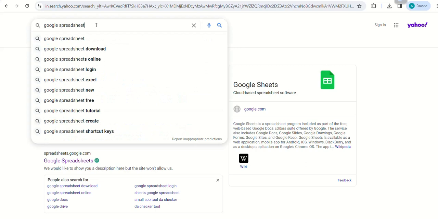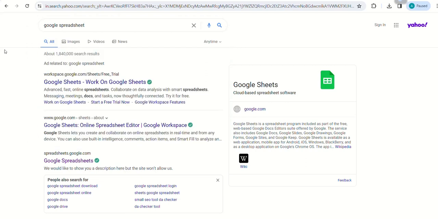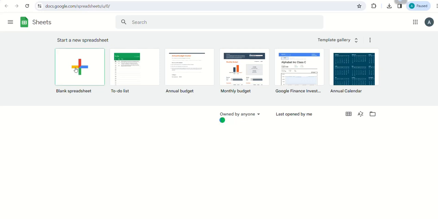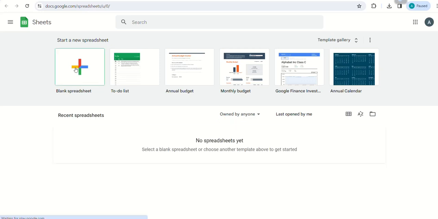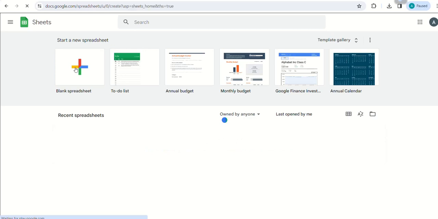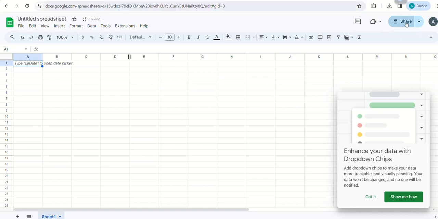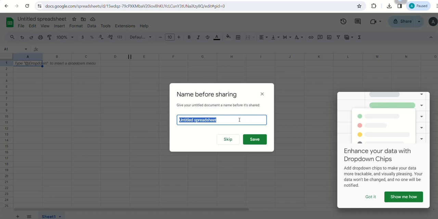Now search Google Spreadsheet into Google search window and click here on the Google Spreadsheets. Open the blank spreadsheet. We will be using this ID in the code, so we will have to remember it. Click here on share. Before sharing, we are going to give the name as ESP32 IoT.